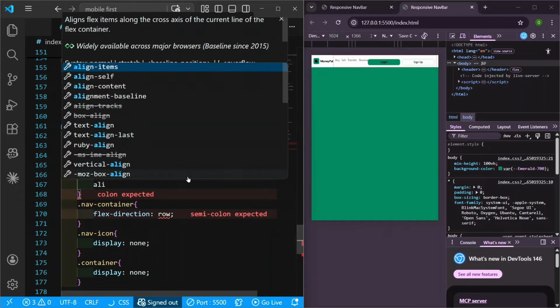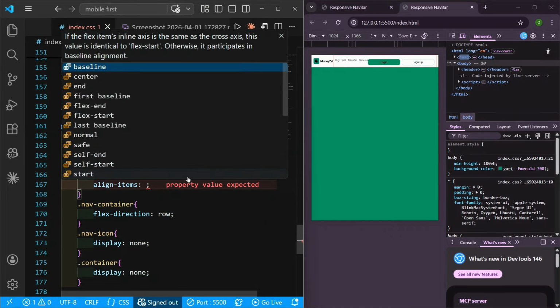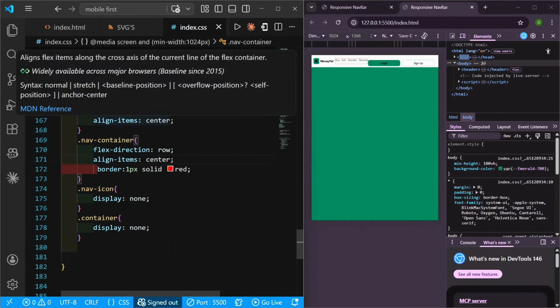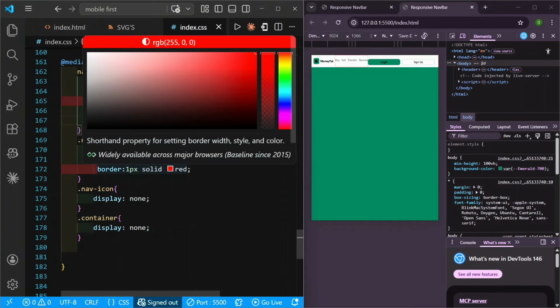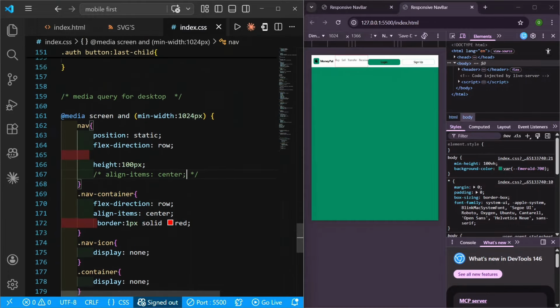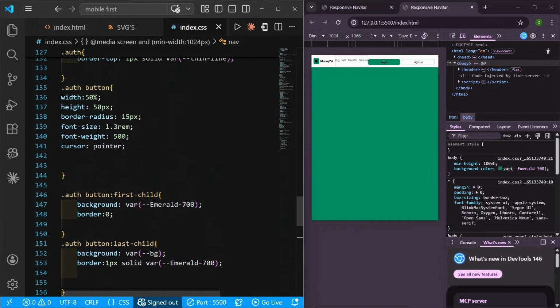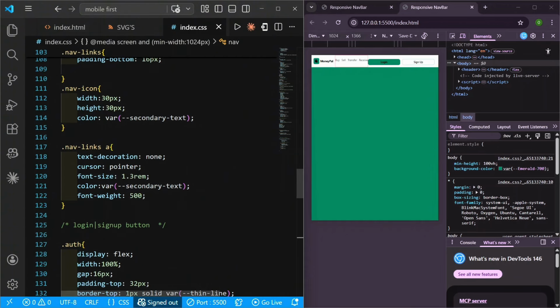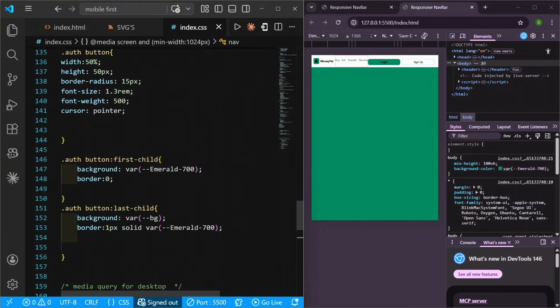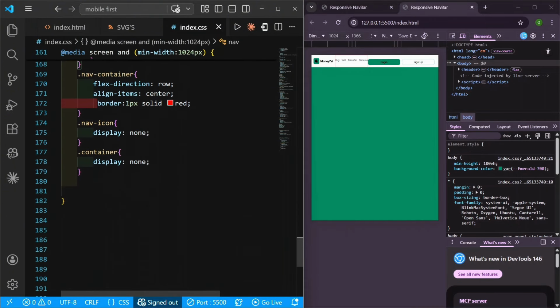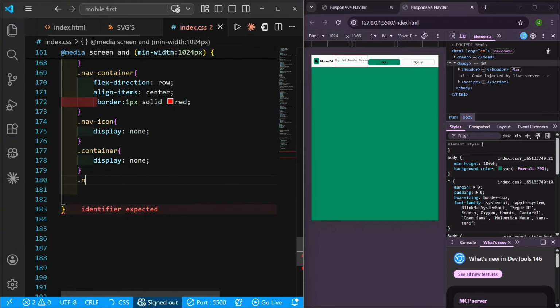Then I want to give it an align-items of center. Okay, so remember the padding that we put in this. I think it's coming for us right now. Where we have the border bottom and the padding bottom, which is in our nav links, it comes right for our nav links too.